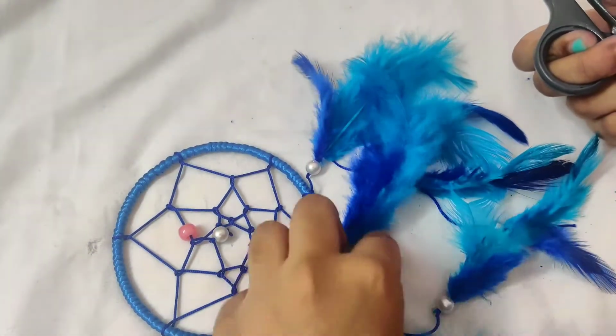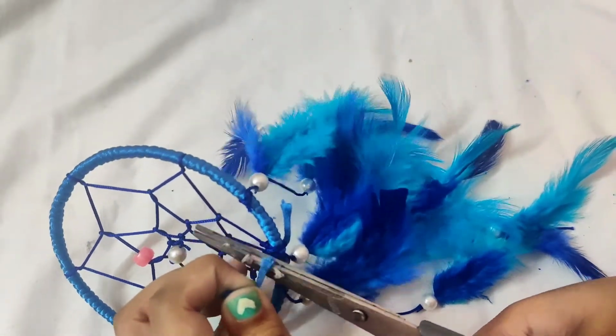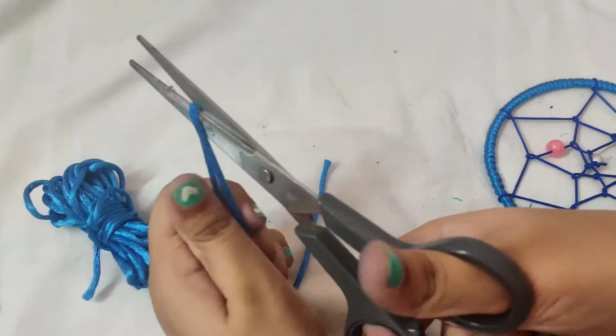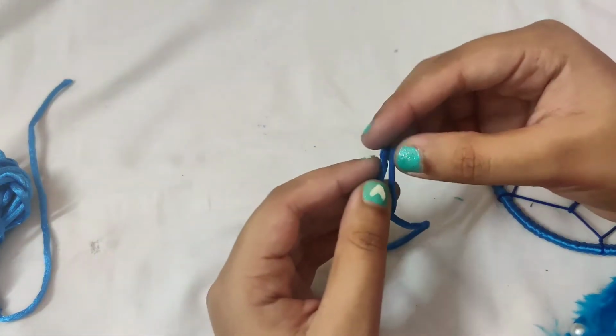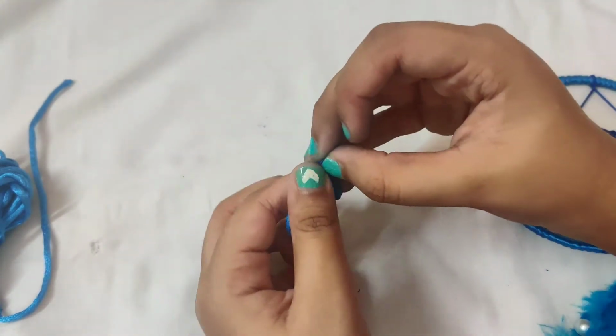With the bottom part of the dream catcher done, let's see how to hang it. First, start by cutting a thick string that we used to wrap the dream catcher with in the starting of the video. Next, take the last two ends of the string that we had cut and tie a knot with it.